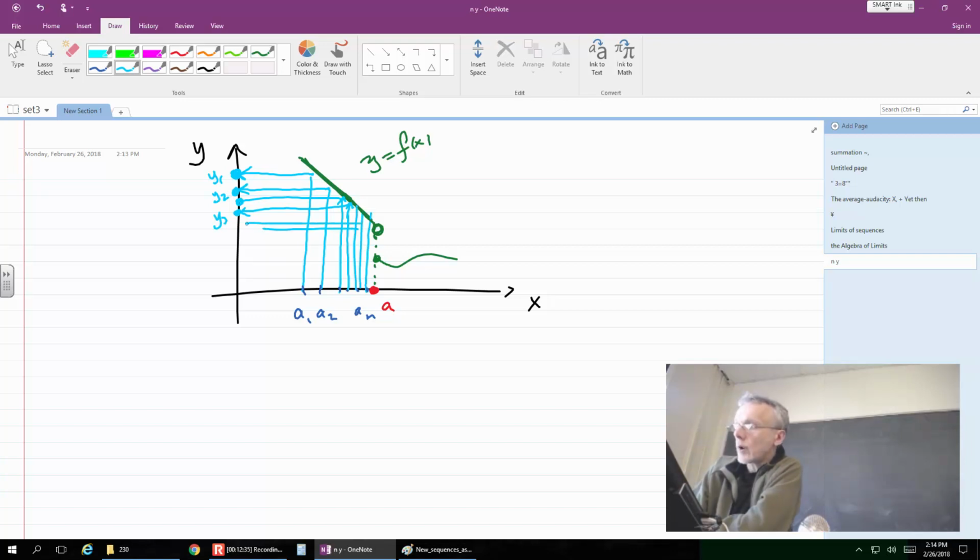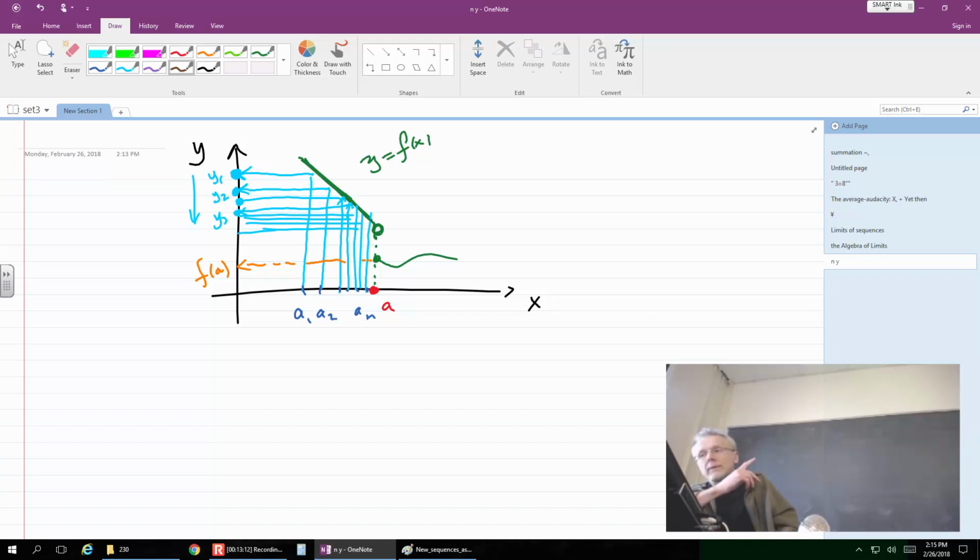However, they do not accumulate towards anything that we care about, because this is f of a. And these y's that I have over here, even though they do seem to converge, do not converge to f of a. Why not? Because of the gap. That gap over here that I put there on purpose, and that's what separates the value from the limit, which means that the limit, even though it might exist, is not equal to what we want it to be equal to, the value.